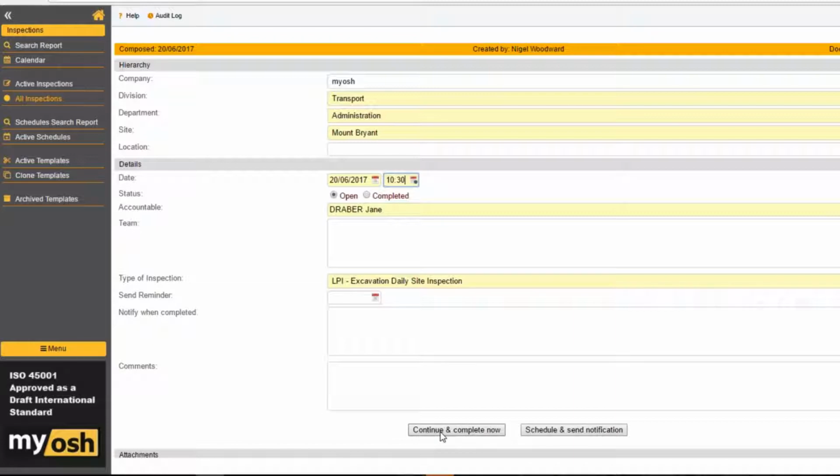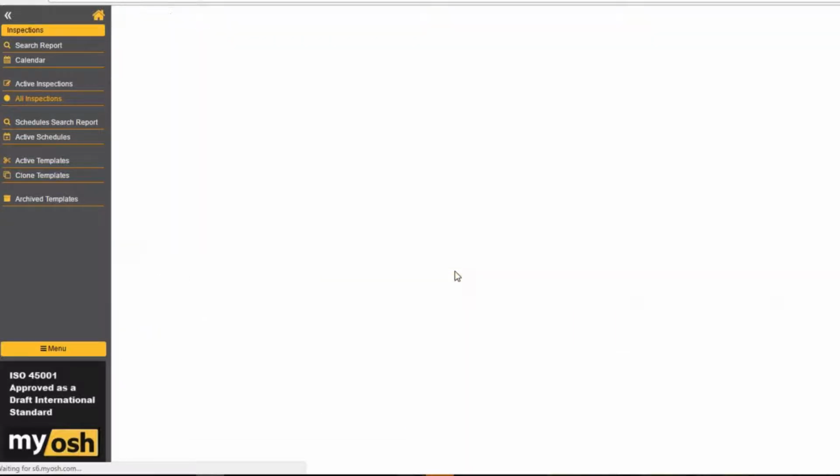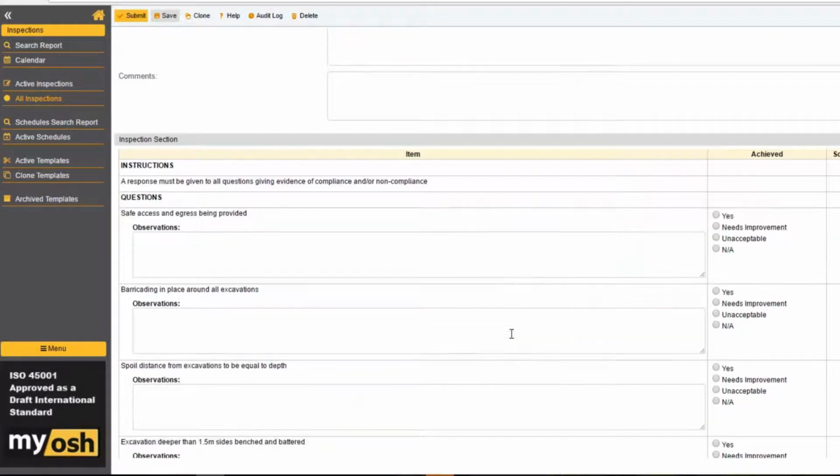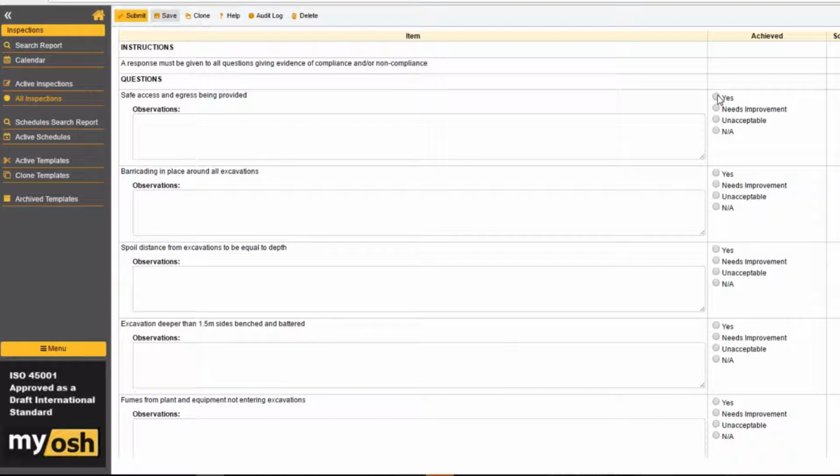Complete now, if we were doing this on a tablet, what it does is it pulls in all of the questions that came from our templates, and it enables us on our tablet to start doing the inspection, put in our observations. And of course, these observations and these answers are only available because that's how we set it up in the template that I showed you earlier. And if you remember, there was the ability to create an action, create a hazard, and add an attachment. These are all optional, and you can assign these to each question in each inspection.